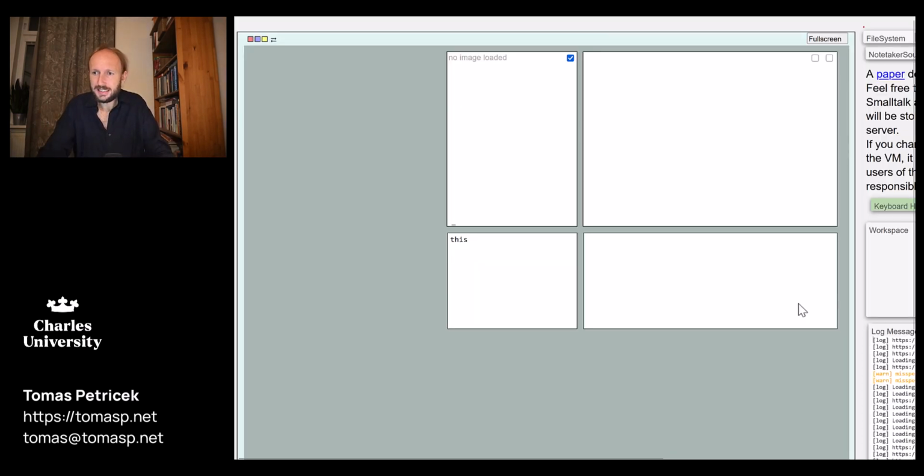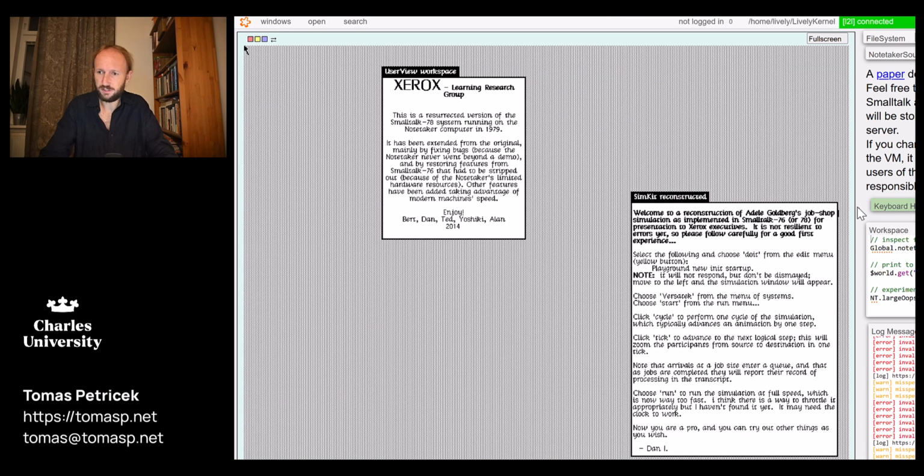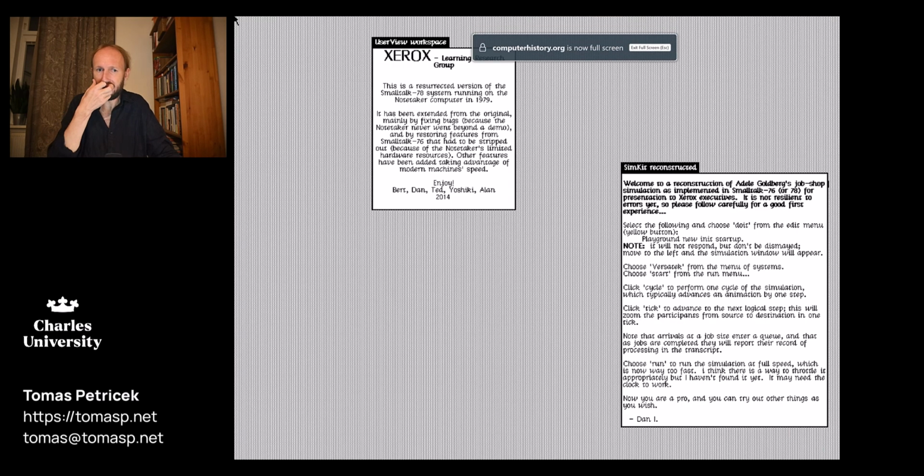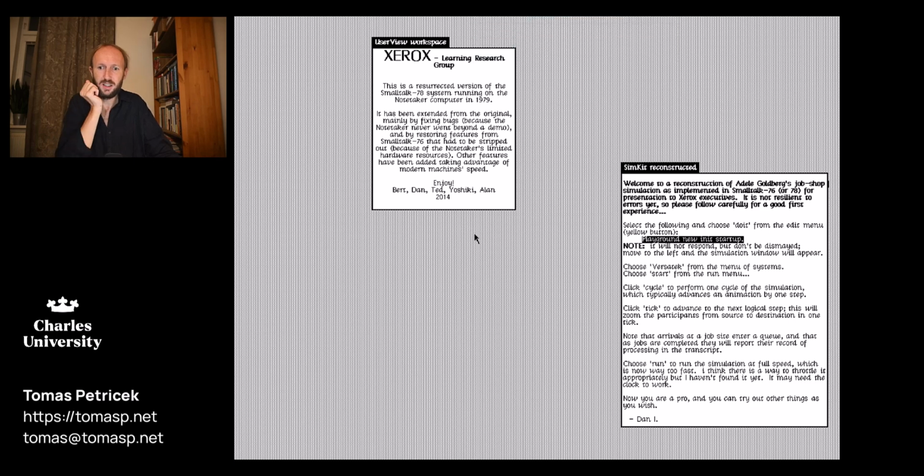So this is an emulator that you can find online that lets you play with Smalltalk. And in the emulator here, what we have is a demo that the Smalltalk research group did for Xerox executives.